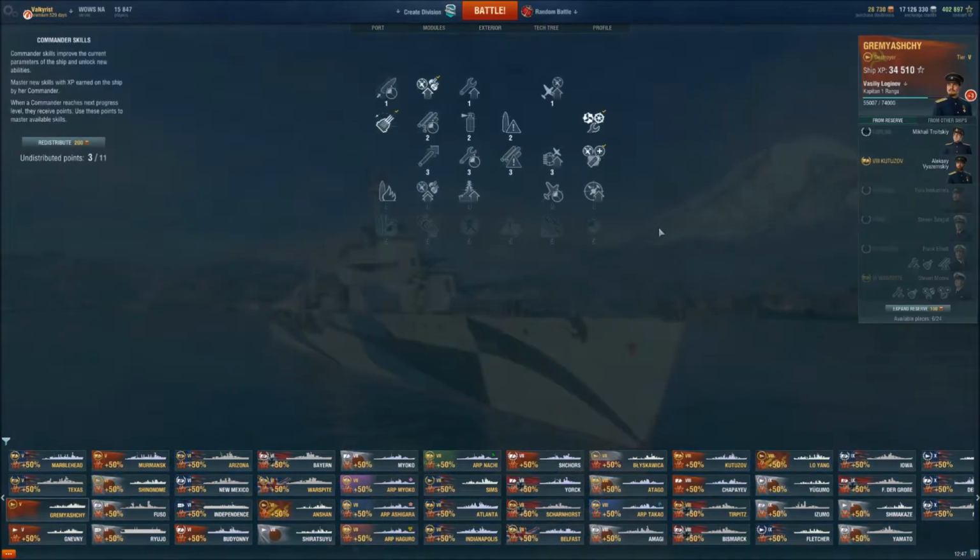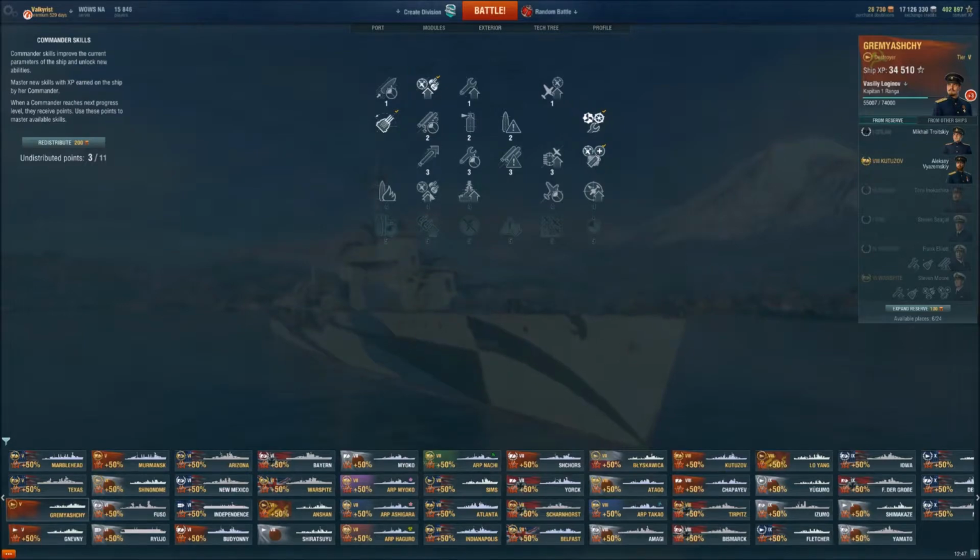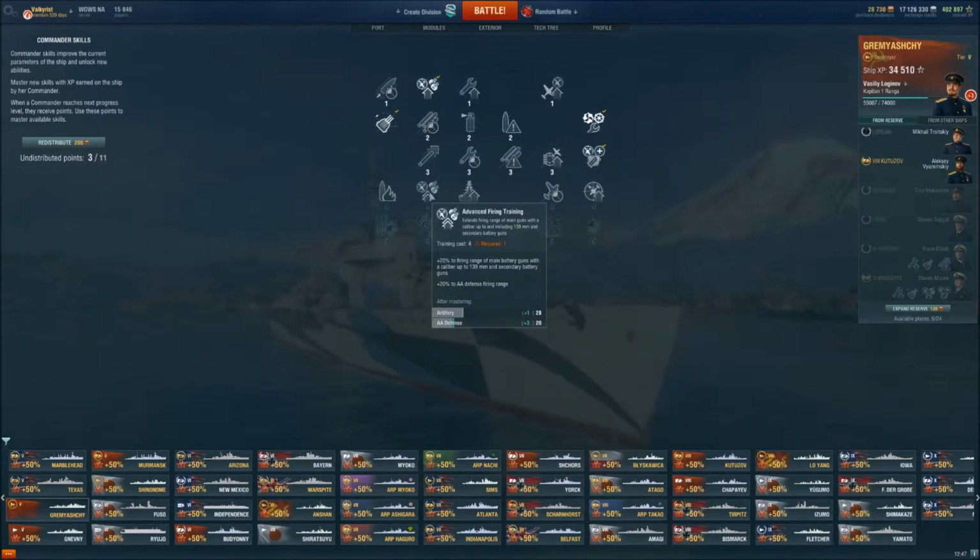Moving on to the captain, I will take basic firing training. That just increases my DPS. Again, turret traverse, last stand is a must, and superintendent. When I get one more skill here, I'm going to get advanced firing training for the extra range because this ship can stealth fire.